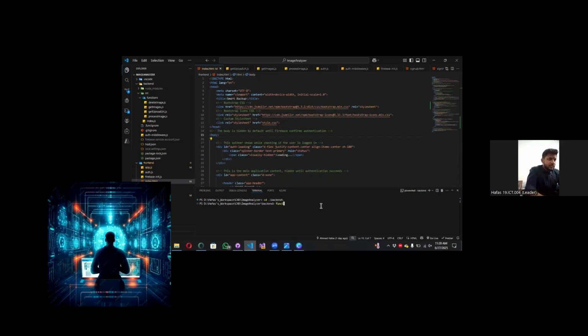Here we can simply use func start. It will start my Azure function. It takes a little bit of time because it will analyze all these three images and three JS files, with delete image. Delete image means just being and delete. Here you may also want to delete images. If it is explicit content, you may want to delete it. So I implemented a delete function also.